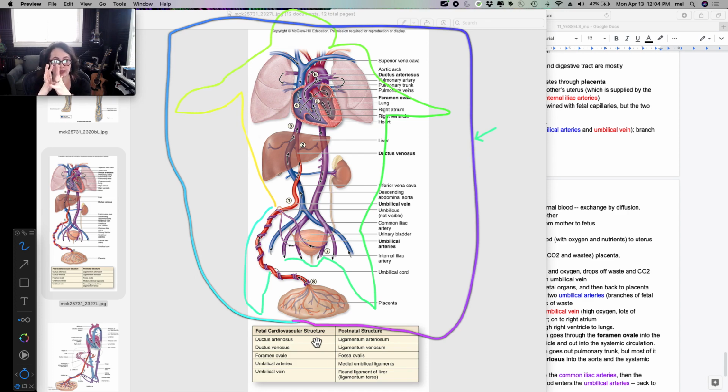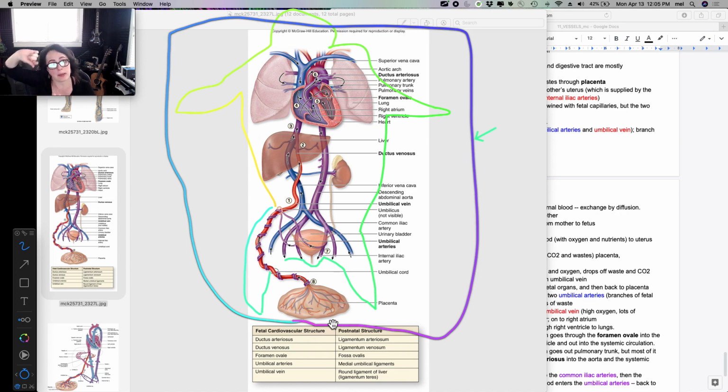And the fetal capillaries are all wound up with the maternal capillaries, but they're not connected to the maternal capillaries. And that's important because the fetus doesn't have necessarily the same blood type as the mother. So what I need is these two capillary beds to be snuggled up enough that I get good oxygen, nutrient, and waste exchange, but never actually connected to one another. So that's what the placenta is, and it looks like a disc shape.